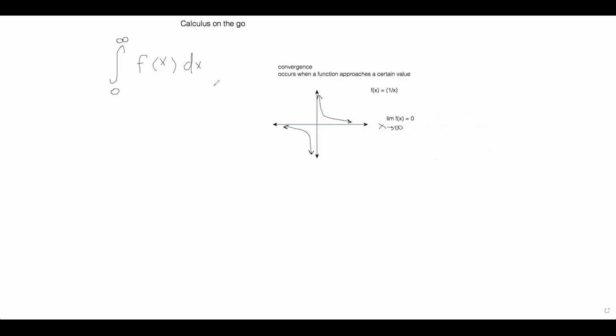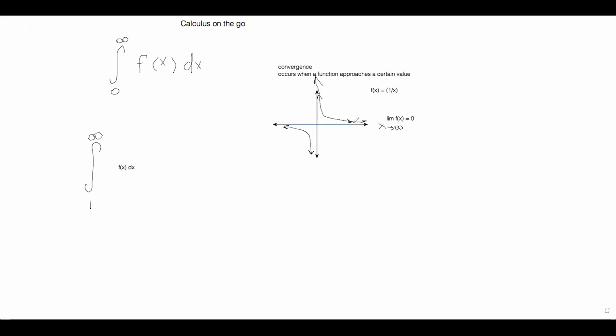But actually, I want to make a quick point. We can't take the integral going from 0 to infinity of this function. We can only take the integral going from 1 or another number greater than 0 to infinity. And let's quickly talk about why that is. So let's take a look at what happens if we try to integrate the function going from 0 up to infinity. So we have a limit handling the end behavior on this side, but then we also have infinite discontinuity right here, which means that this area is never going to end.